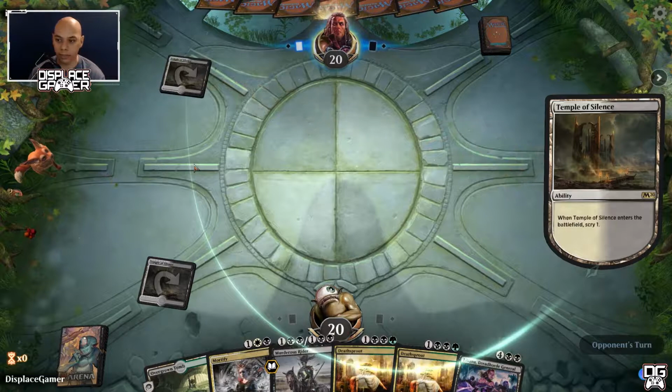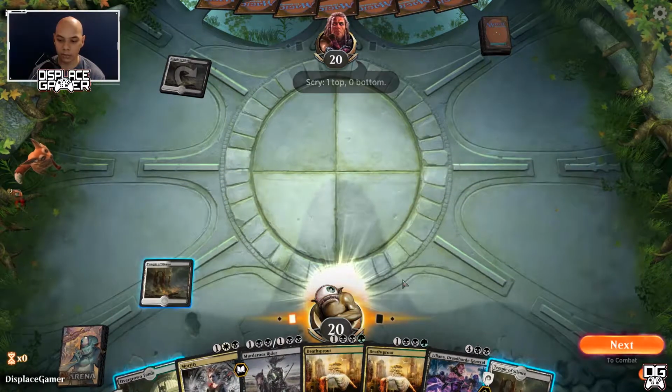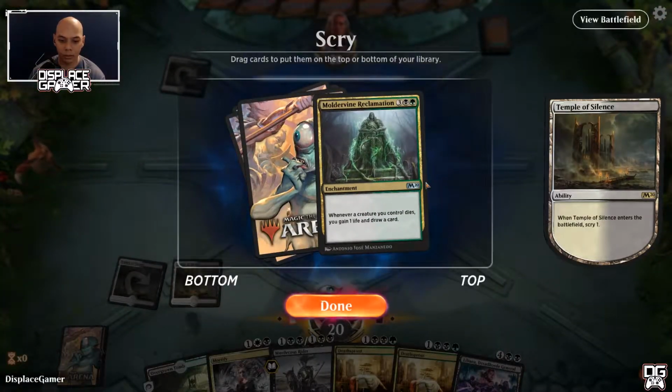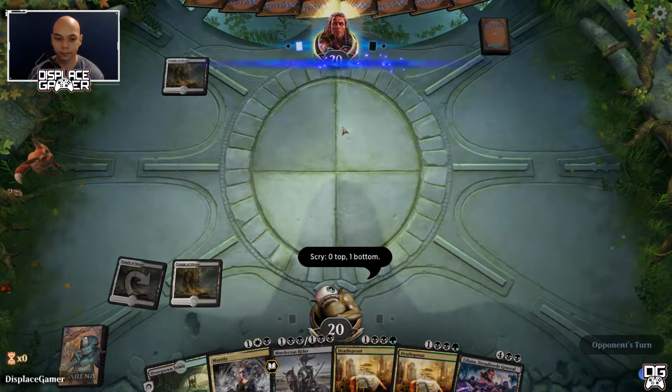But we do have all of our colors, so as long as we can get another land, we can start doing some more removal. Got another scry here. Moldervine, we really can't keep that. We need the land. We really need another land.